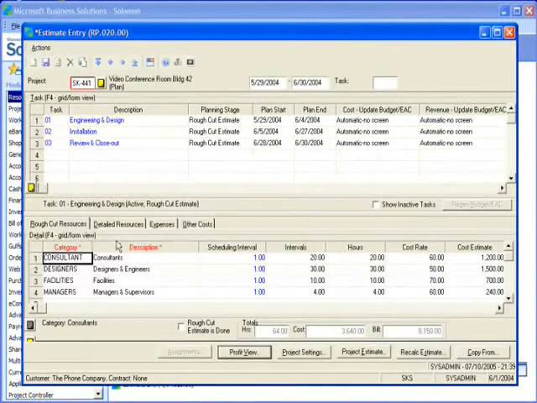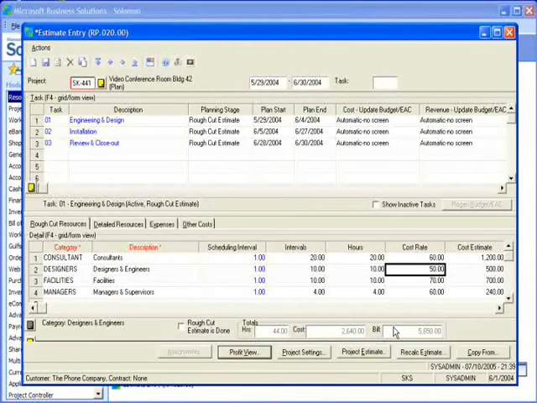I see. Now that I'm thinking about it, do you think we're going to need as much time for designers on this job? Maybe we should reduce that. Actually, that's a good point, because this job is almost exactly like the other one, so probably we only need about 10 hours of designers. And you'll notice when I tab off that the cost and billing numbers here will change. Okay, they drop down here very nicely, to reflect our adjustment. Great, that was simple enough.